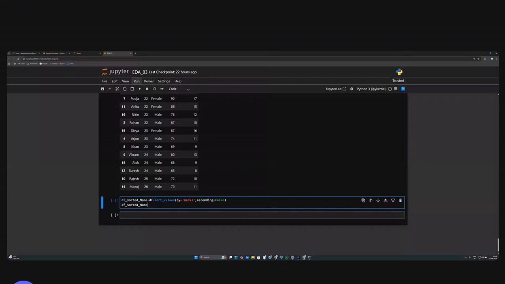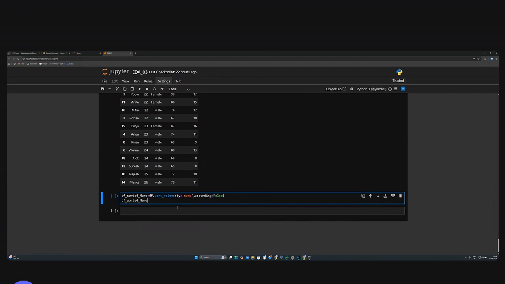Name. In real-time data, N will be capital, A will be capital, the first letter. So just make sure. This is just a sample we are playing around, but whatever data we're gonna learn in the upcoming classes, I'm gonna download live from Kaggle. There are a lot of data sources, but Kaggle is very fast.